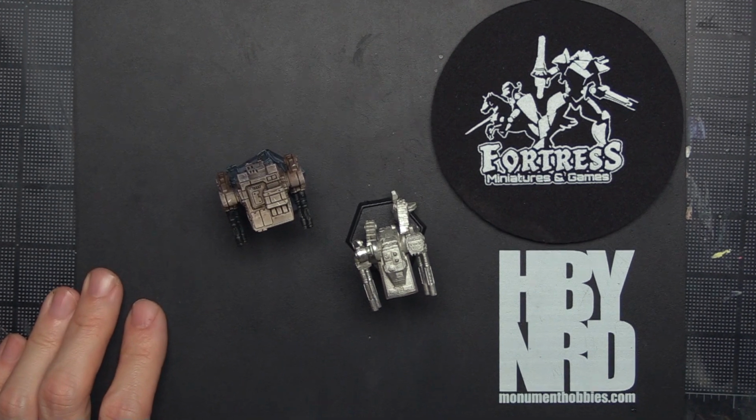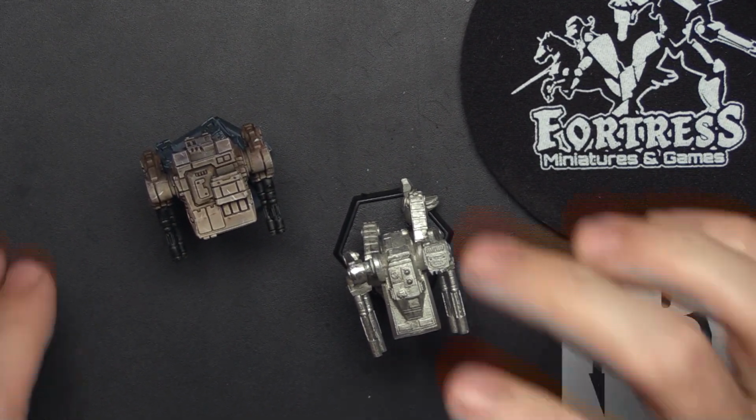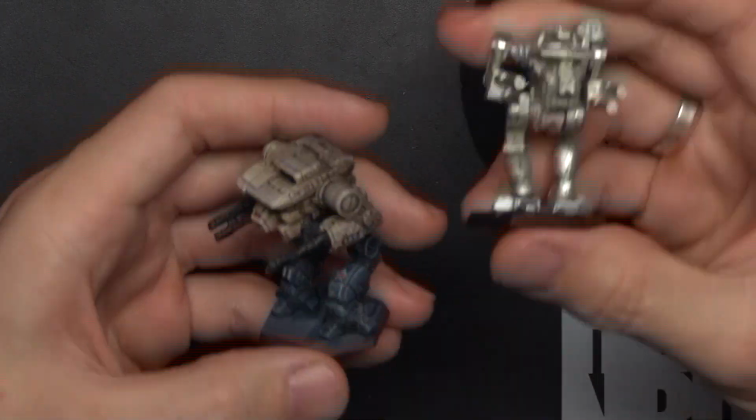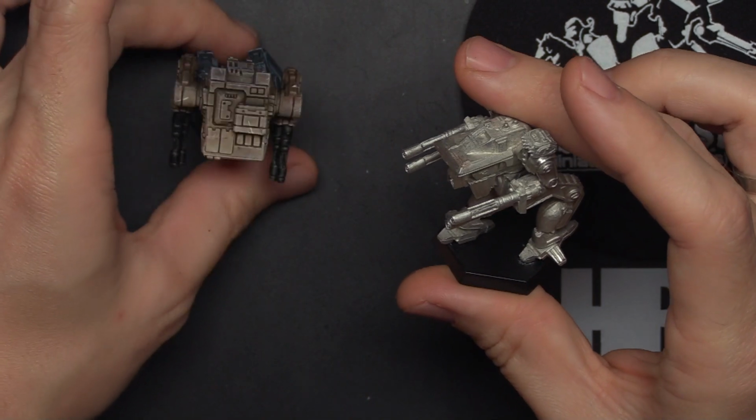That little shameless plug out of the way, we're going to zoom in here, and I wanted to give you guys a side-by-side comparison to the Masakari / Warhawk. Now, let's move the plastic one out of the way for a moment.